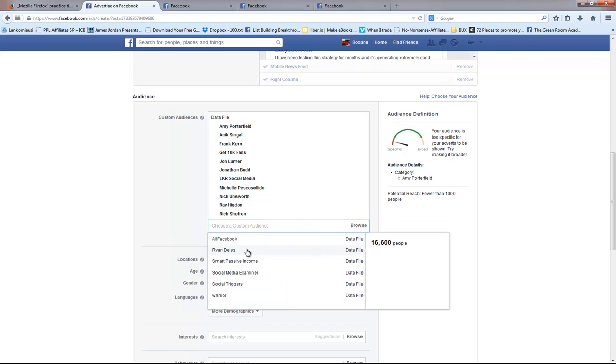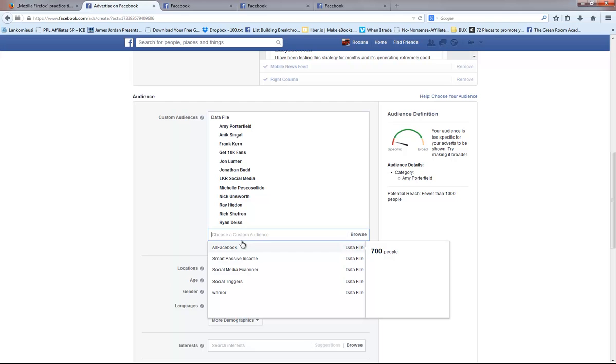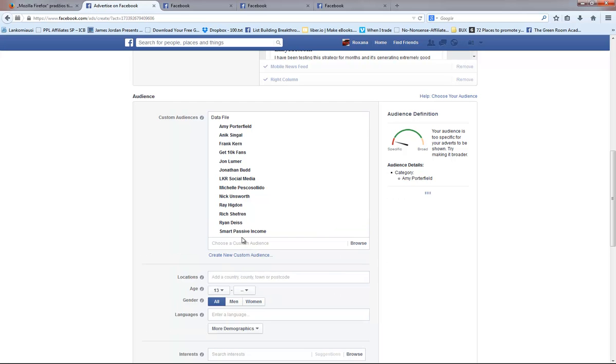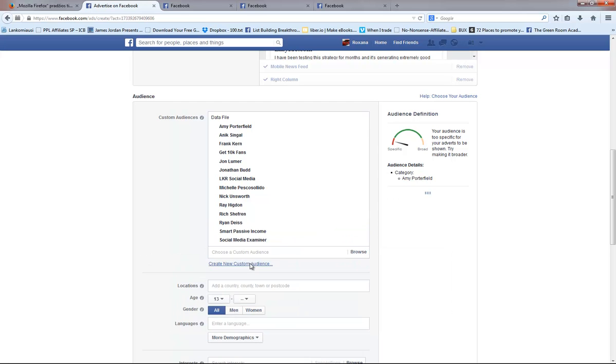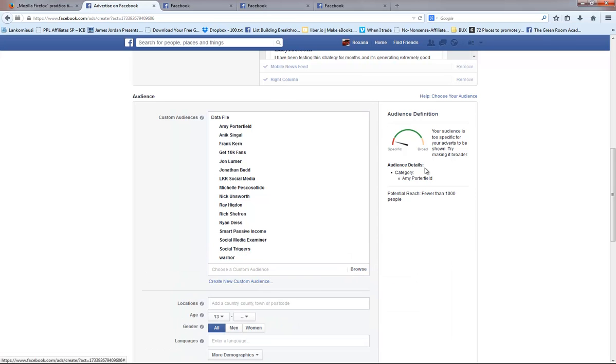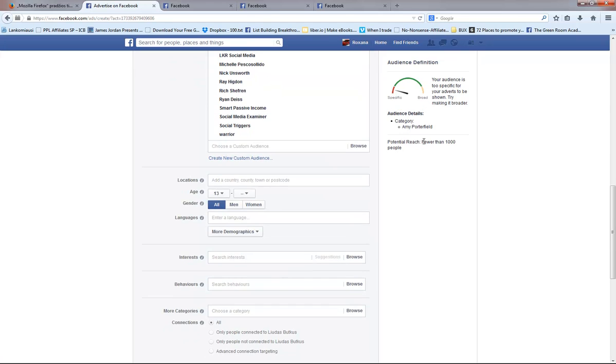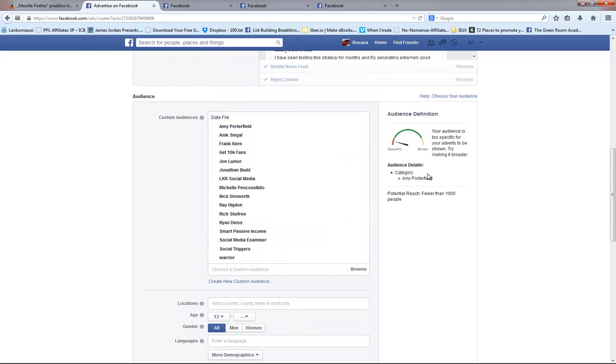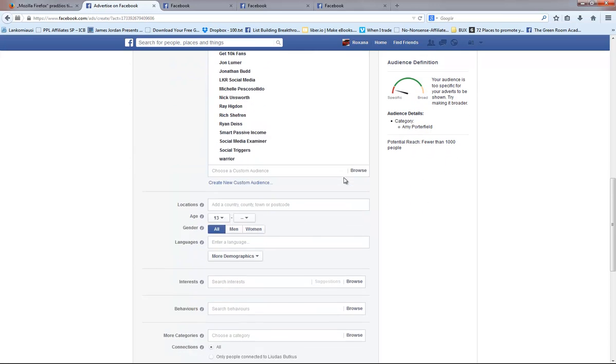As you can see, I have a bunch of these right here. And Facebook isn't really updating the count of these audiences. There's far more people than just 1000.